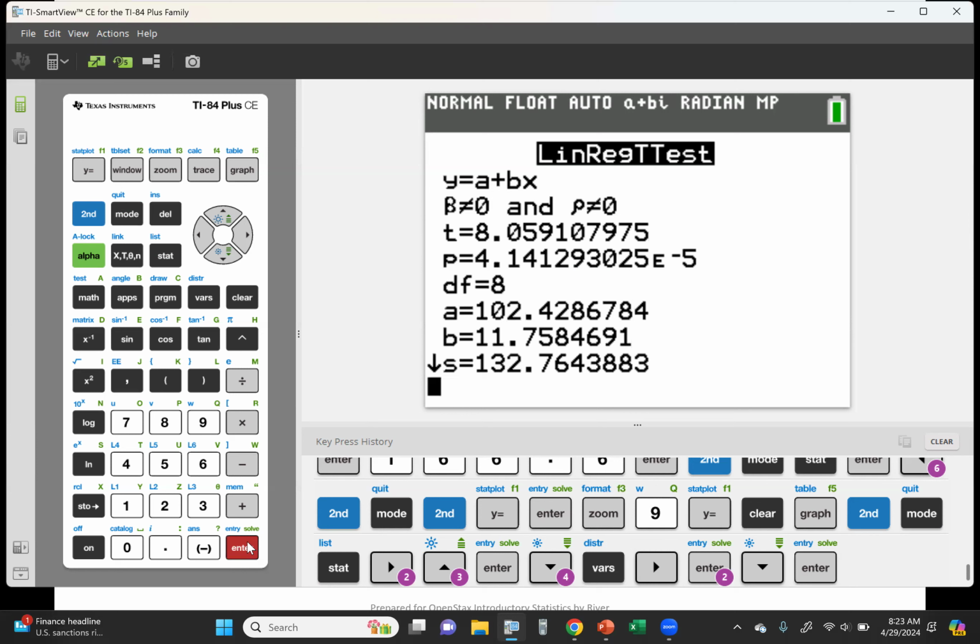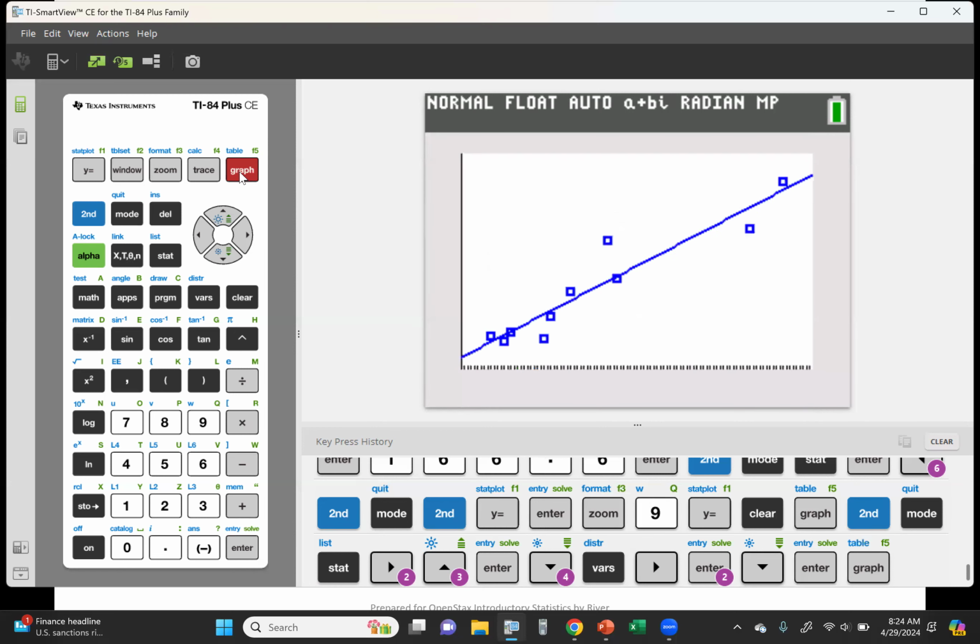That's a. And then the slope is what? 11.75847. Okay. Now, when I hit the graph button, it will graph my scatter plot and my regression equation.